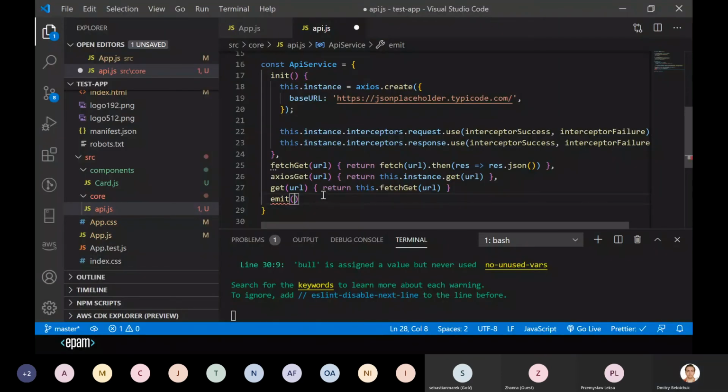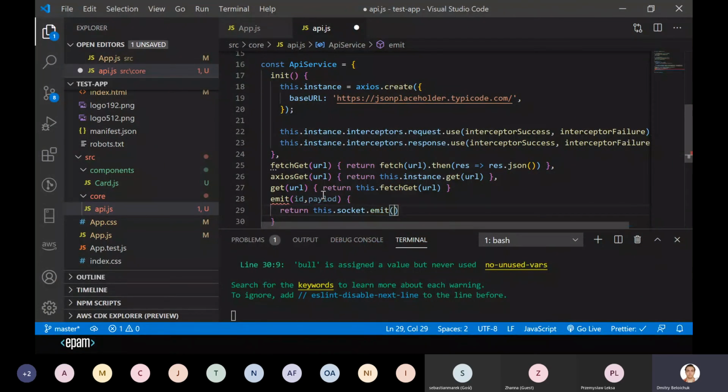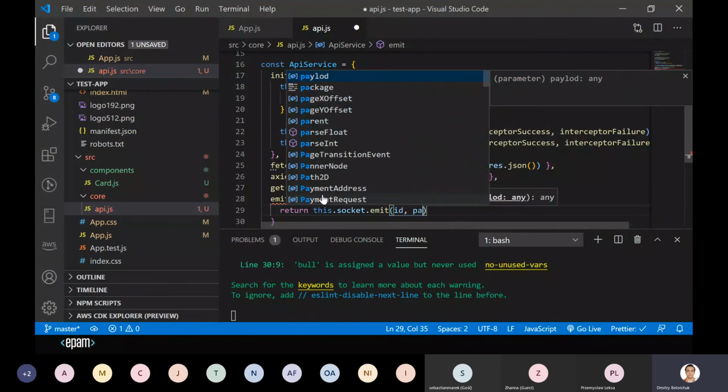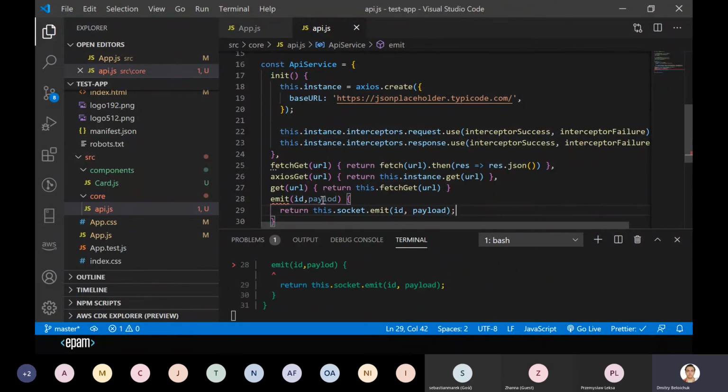So an ID and payload, and this will be a function that will return this dot socket, for example, dot emit, and I will just pass the ID and payload like this.